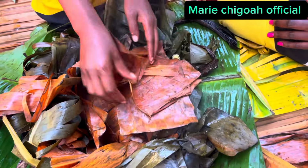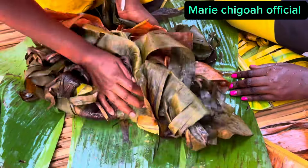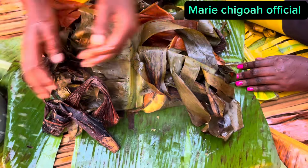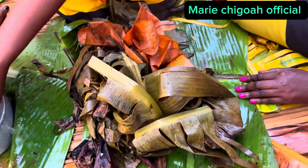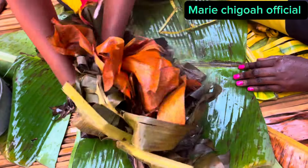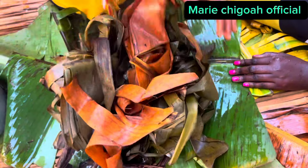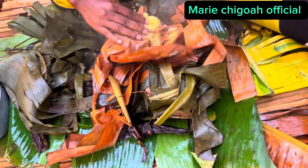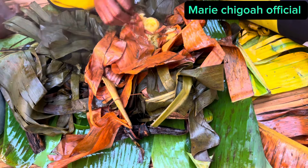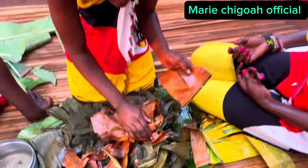So you're going to see the use of this we put at the beginning of the video. So we are going to eat it, but then let me first fold it so that it can look smart. So we all have this thing of making food look neat. That's something we have in common. It might be a different food, but it's the same mentality. You have to make it look neat.